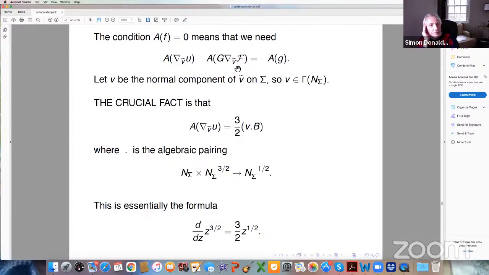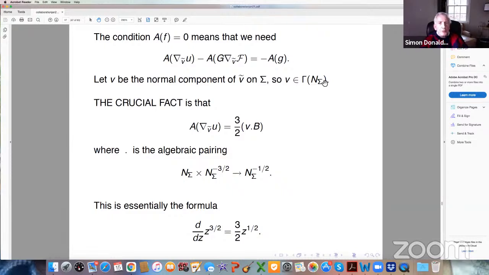Now, this diffeomorphism psi that we're considering is not really completely invariant information. The invariant information is only really the image of our surface sigma, or maybe S, we should say, under psi. So the crucial part of v tilde is just the normal component of v tilde on sigma, which tells us infinitesimally how sigma moves. So let's write that normal component as v. So v is a section of the normal bundle of sigma.